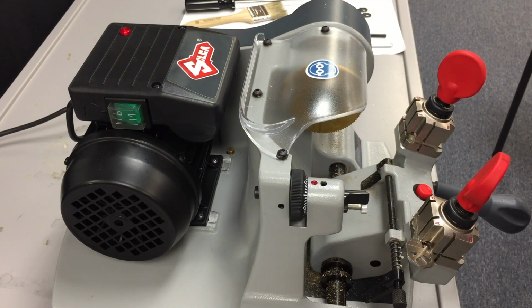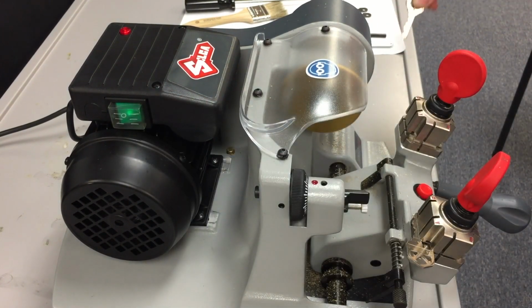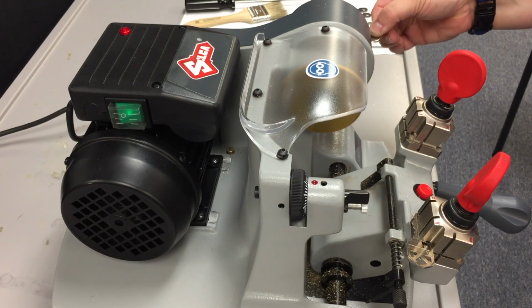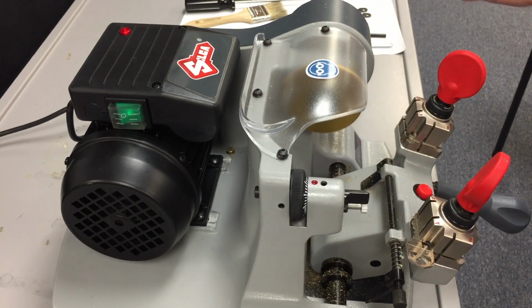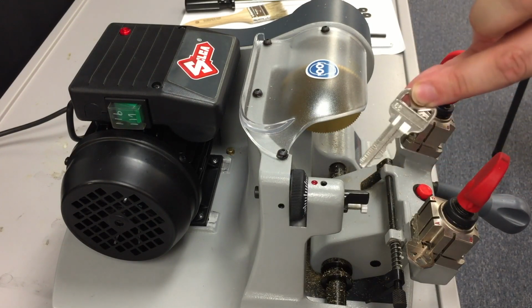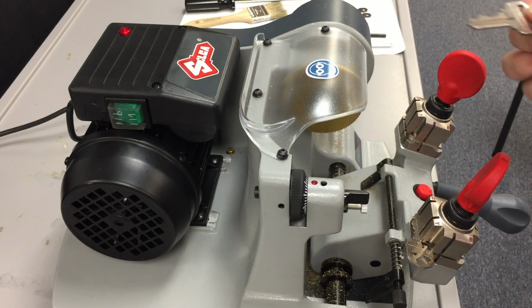Now there's going to be a couple of little metal shavings that we're going to use the deburring brush for. So always turn the motor off, remove the key, turn the motor back on, and then at a downward angle, use the deburring brush to get any of those metal shavings off the key. Turn off the motor, and we now have a perfect duplicate 66 key.